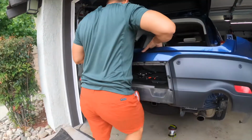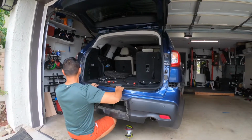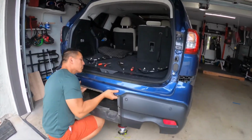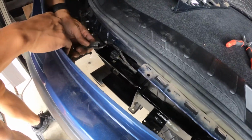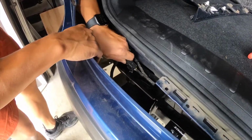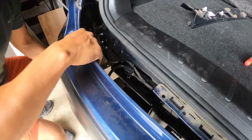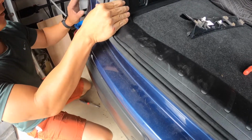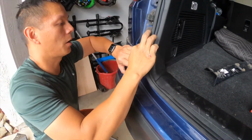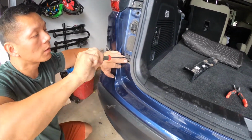And putting the bumper back on is very easy. You just pop everything back in again. The only two screws are right there on the left and right hand side. They are attached to the clamshell trunk. Here's the other harness for those sensors on the bumper. You just snap them on again, and it goes in very easily. Here's the screw. Just secure that on. It's a Phillips screw.